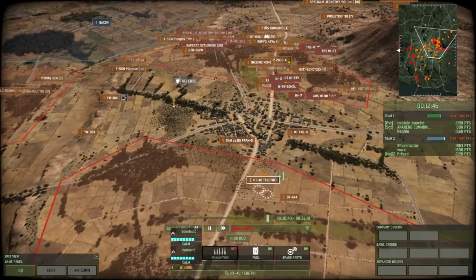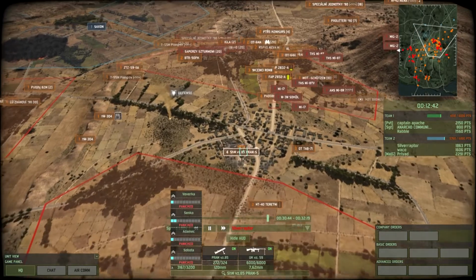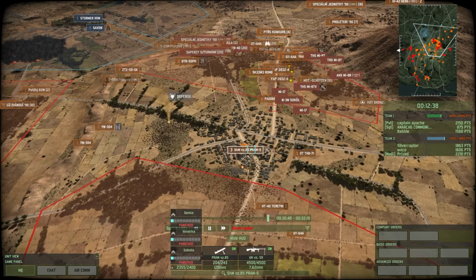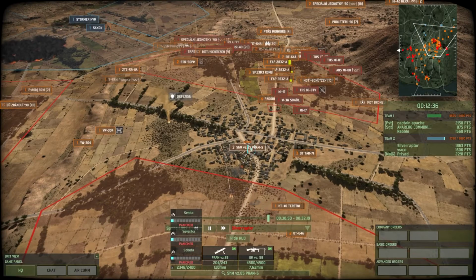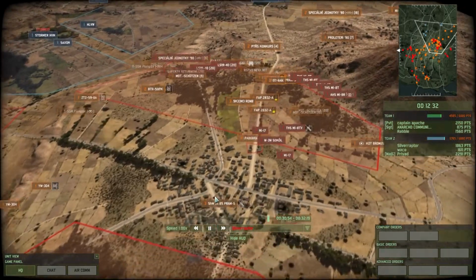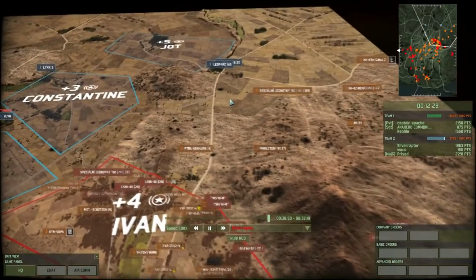Cluster munitions, not sure what they're going for. Oh, maybe they're going for these Pram recon. Oh dear, one does go down. And they're almost out of the cluster range. Will they escape? And they might just escape. And they escaped. Yeah, well done on their part.